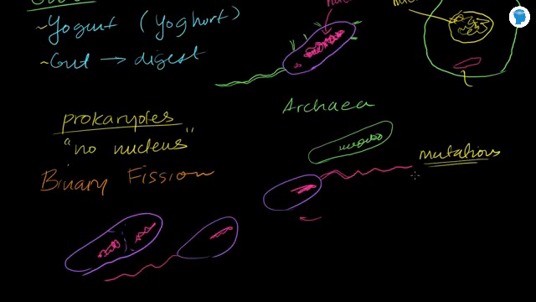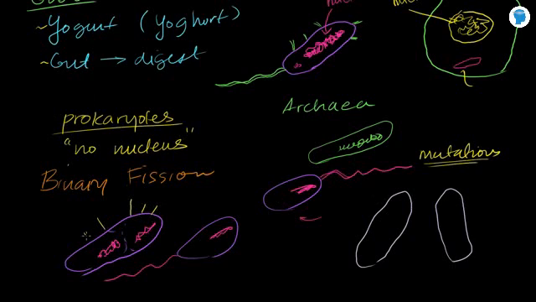So you have mutations, but they also have this other form. I don't want to call it sexual reproduction because it's not sexual reproduction. They don't form gametes, and the gametes don't fertilize each other and then produce a zygote. But two bacteria can get near each other, and then one of their pili, I'll draw that right here. So the pili are these little structures on the side of the bacteria. They're these little tubes, really. One of the pili can connect from one bacteria to another. And then essentially you have a mixing of what's inside one bacteria with another.